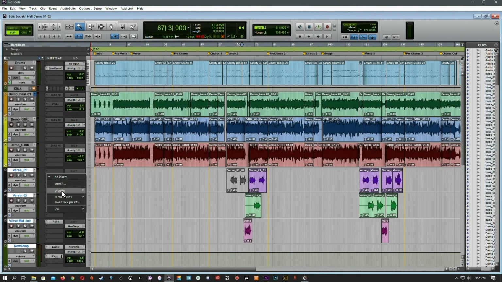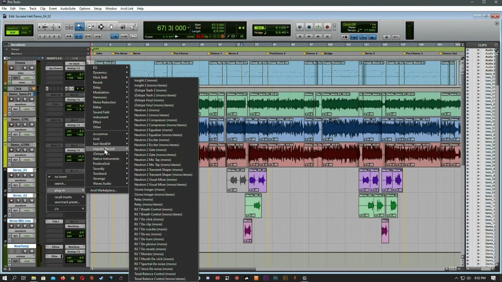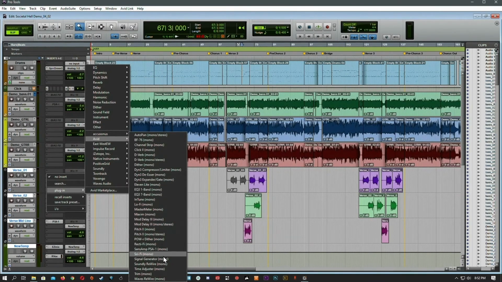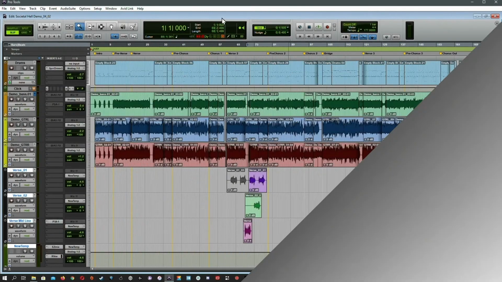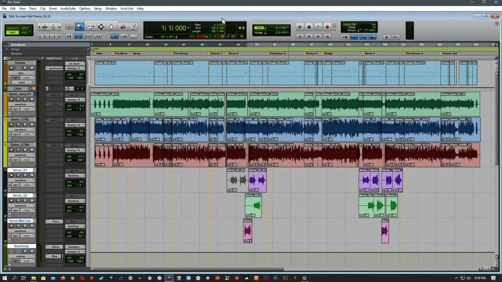As with most DAWs, you get a bunch of free plugins. I'm not using these too much, but this is probably an example right here of what comes with Pro Tools along with the $200 a year package. Pro Tools also has, I think it's called the DV toolkit or toolbox or something like that. And that's where it really gets crazy.